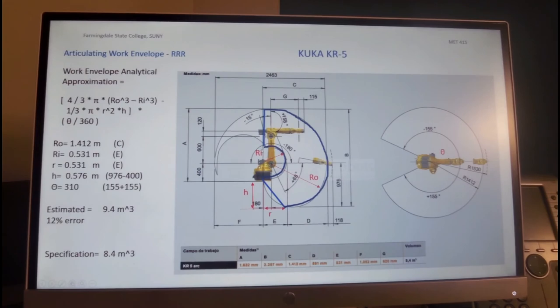Then we have an inner circle, which is Ri, and Ri seems to be equal to E, which is 531 millimeters, so we can use this value. And we see that the base of the cone is also about the same size if you want to fit a cone over here.